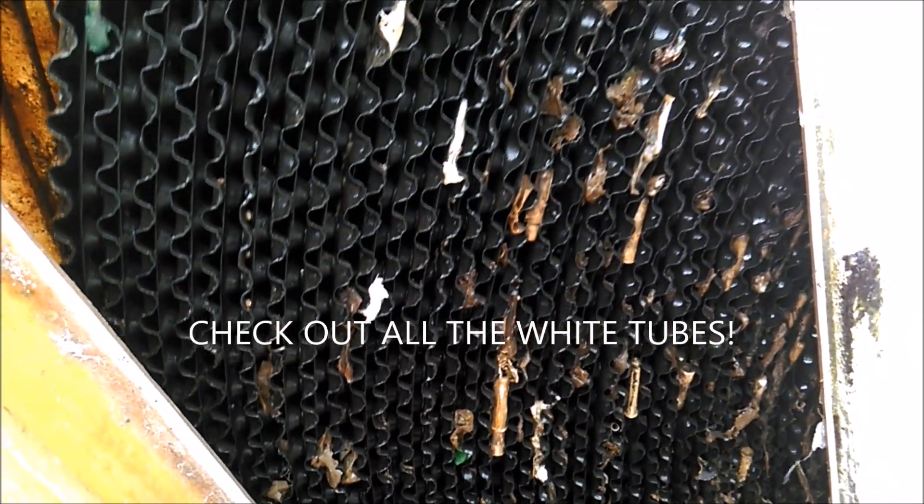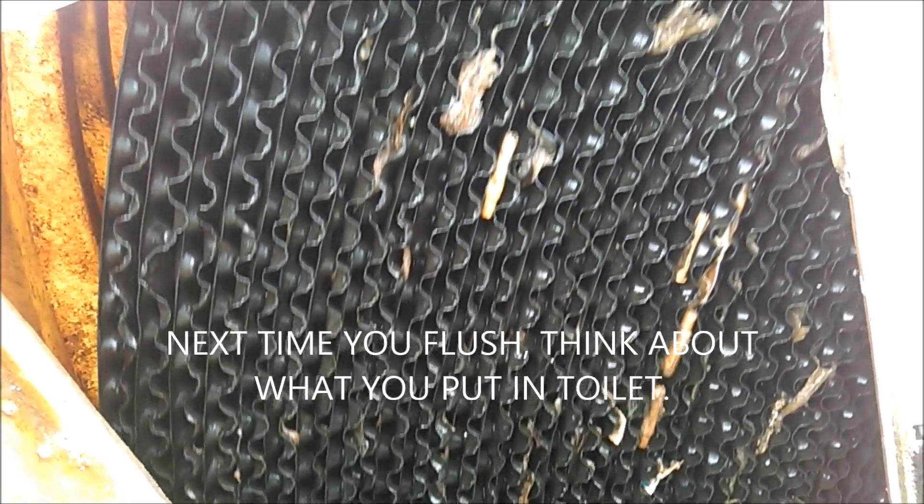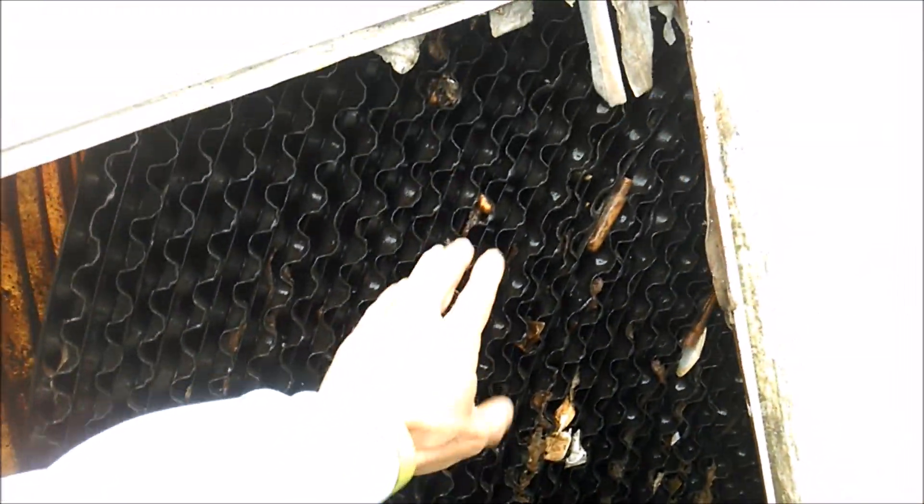You can see where the water level is. What are all these things? Those are Tampax tampons — they're non-organic, so they just... How long has this been in the filter? Maybe 10, 15, 20 years. They're one of the big problems causing issues at wastewater plants. And then baby wipes and stuff that are not biodegradable get into the sewer lines and don't degrade. They cause a lot of problems.